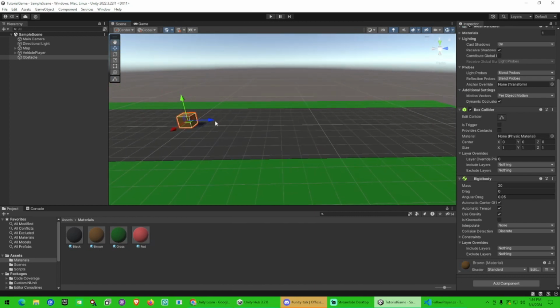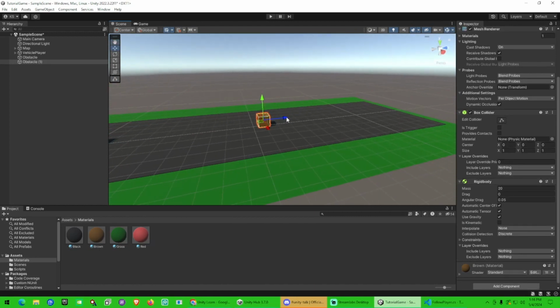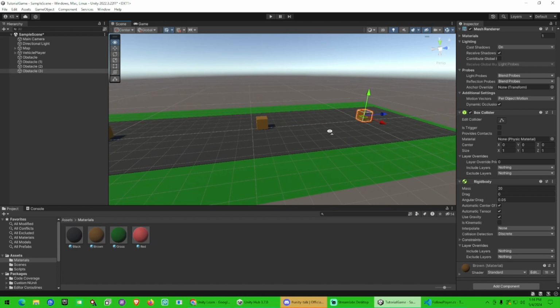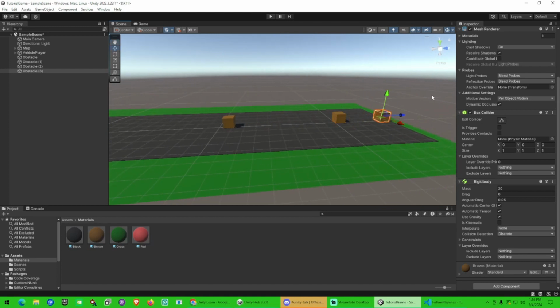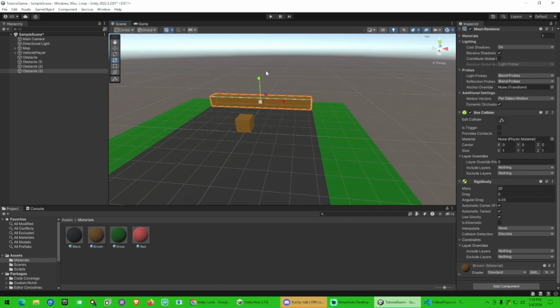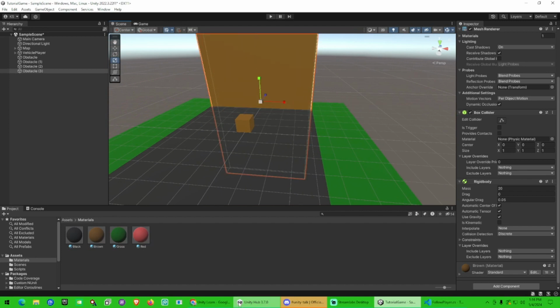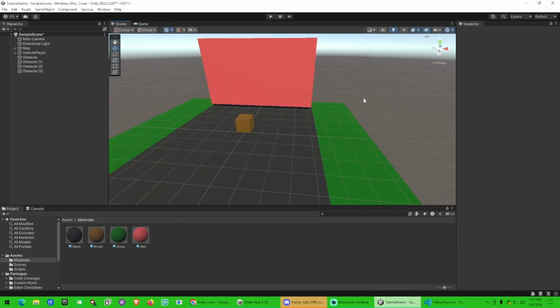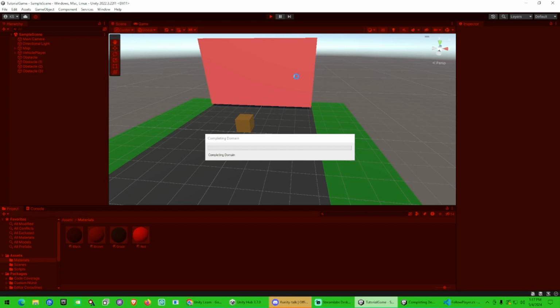We're going to do Control D and just drag it down so we get more obstacles. And the final one we're going to push off the map because it's fun and make it much bigger than the other ones. I'm just going to make this one red. So now we should have a fully functioning game.